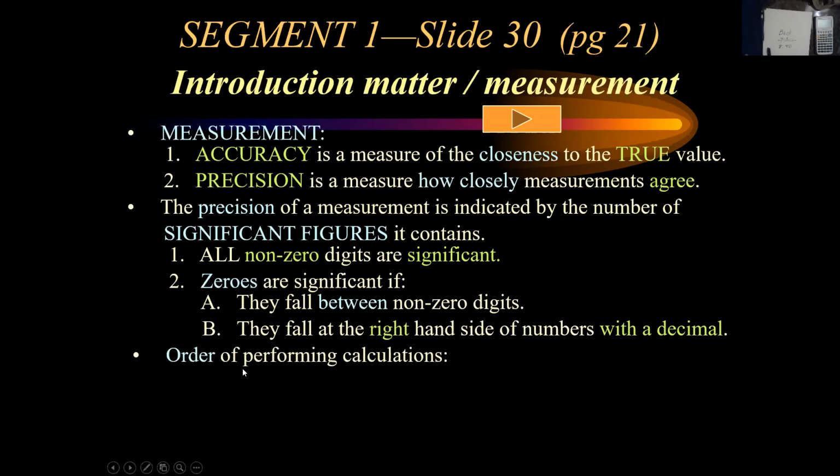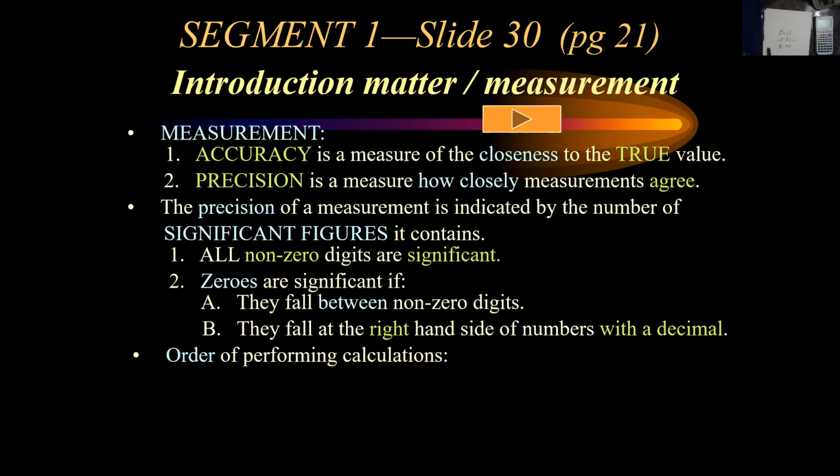Now, if I had 2 or 20, those are not the same number. Why did I put the 0 in there? I put the 0 in there to tell you I wanted you to think of 20 instead of 2. So I put that 0 in there to do that. That 0 is important to the value of the number, but it is not a significant number. So the 0 to the right of a number without a decimal point is not significant.